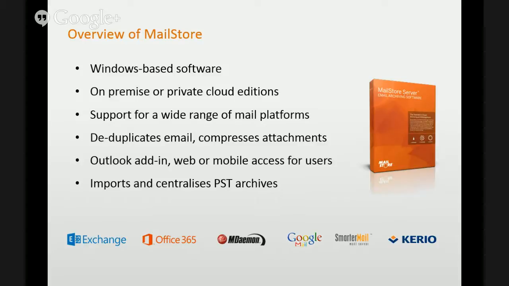Now the mail platform may be local on premise like an Exchange server, or it could be a mail platform that's distributed in the cloud. So you could be archiving Office 365 or Google mailboxes or remote IMAP mailboxes or any mixture of the above. The nice thing about MailStore is it's very easy to connect to multiple different mail sources and bring it all into one archiving solution.